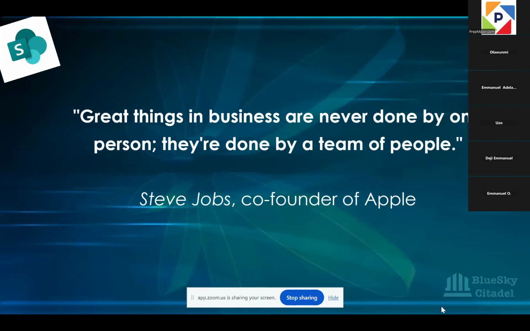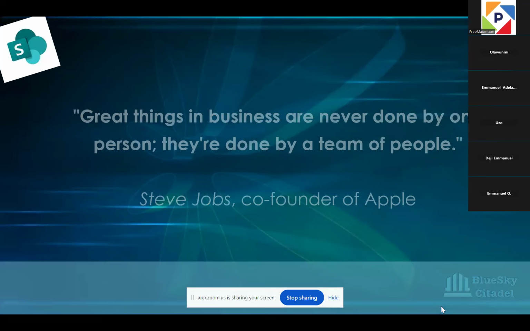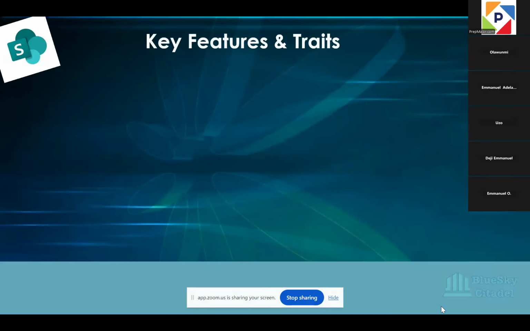So it's tremendously versatile, and most businesses use it now. Just as an aside, there's this quote by Steve Jobs that says, "Great things in business are not done by one person, they're done by a team of people." And SharePoint makes that possible. So rather than one or two people having access to one thing, everyone who is within a team can have access to that particular document and work on it. And it makes it tremendously easy to work on documentation. And not just that, it's not just a work site. People can share news, they can share updates. It's literally whatever you want to make it.